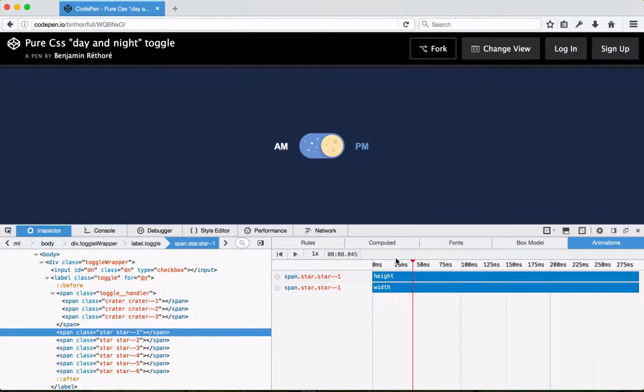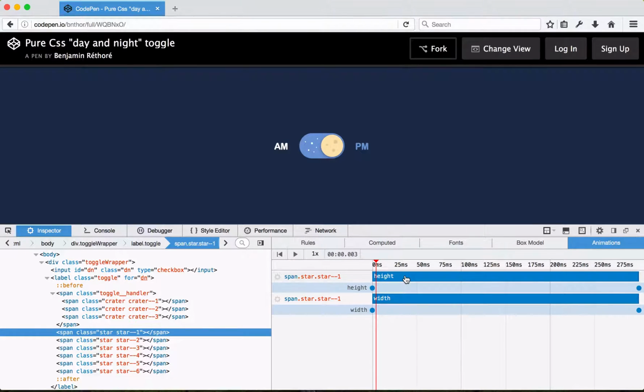So we can see right away that what's happening is that it's a transition. We can see it in the tooltip here. The height and the width are being transitioned with a CSS transition that has no delay, lasts for 300 milliseconds, and repeats just one time. If we click, and that's the thing that you won't see in the normal Firefox version, that's the thing that I'm working on, we can see the keyframes now. So the height is being transitioned from 2 pixels to 3 pixels.